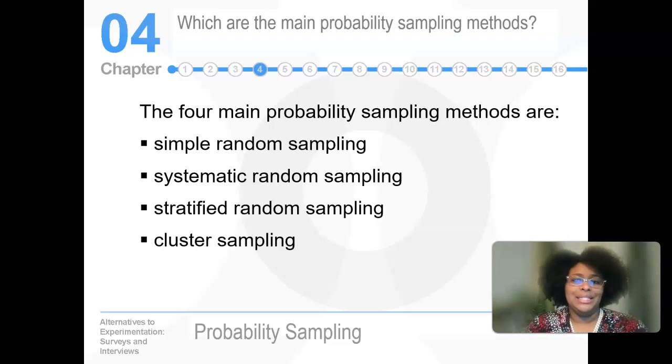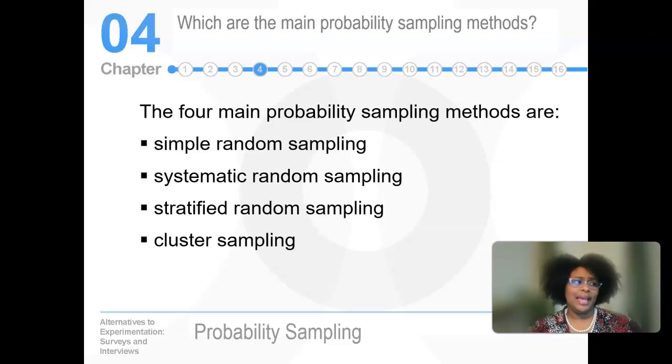There are four main probability sampling methods, which include simple random sampling, which is getting the convenience of anyone who is present. Systematic random sampling, where you have a system of how you add people into their group. So, for example, I might say 1, 2, 3, 4. Everybody who is number one, go into this group. Everybody who is number two, go into that group. Four, go into the next group. Five, go into the next group. We do that a lot of times in classes, right? When we want to create groups. So we have a system of how we randomly place individuals into a particular group.